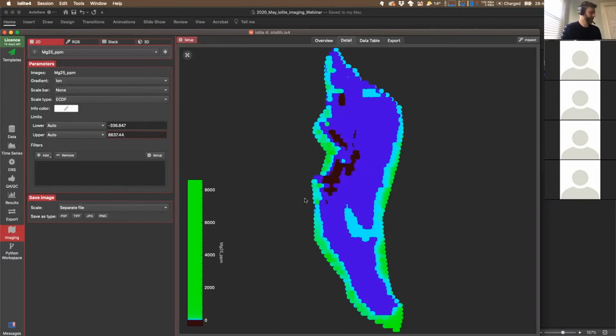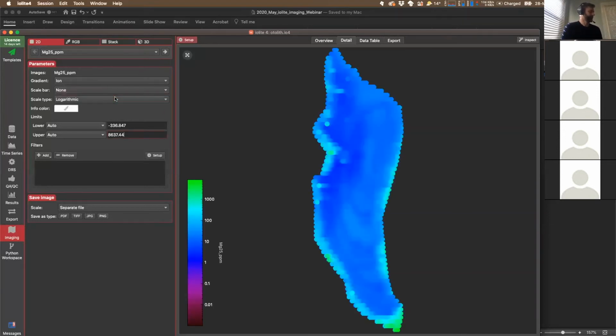This is an example where the ECDF maximizes contrast, but it doesn't necessarily make an easily understandable color scale. So you can see the color scale over here. If you're looking at the green parts of this image, it's very difficult to tell whether it's, say, 1,000 or 8,000. So actually, let's skip back to, say, logarithmic.